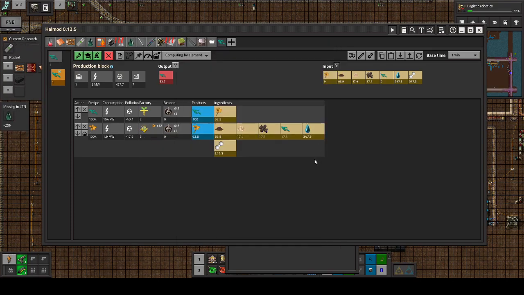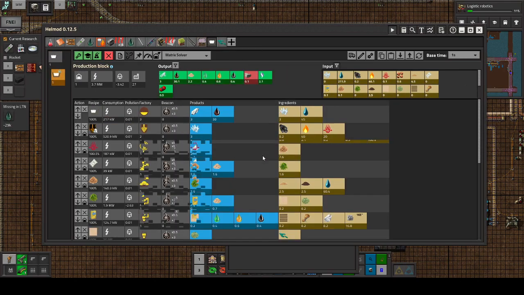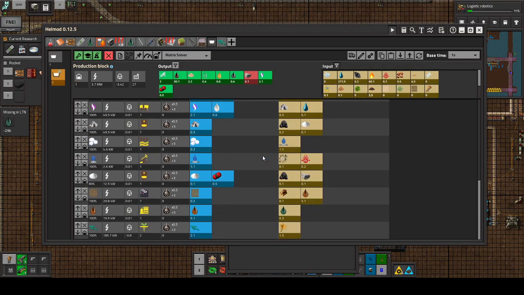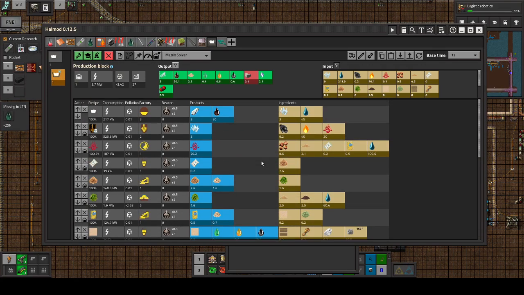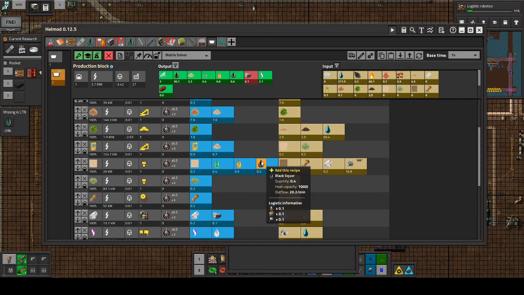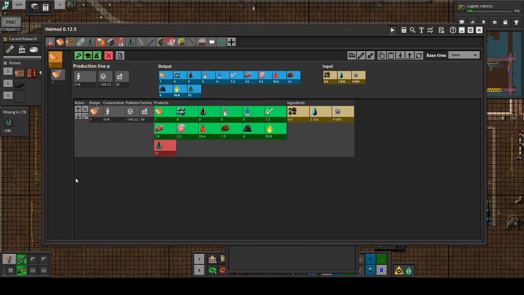I don't know. Maybe I haven't done anything wrong. I thought I had done something wrong, because I usually do something wrong, especially with hell mode. But everything looks okay here from what I can see. But I think it's just that, well, I know that it's because we are just producing Ralesia so incredibly slowly.